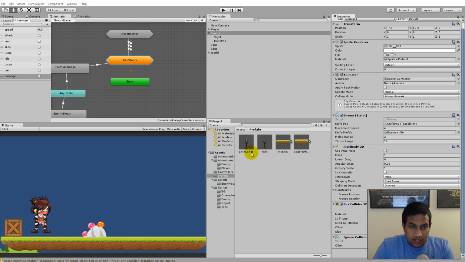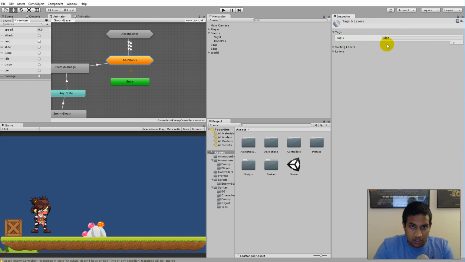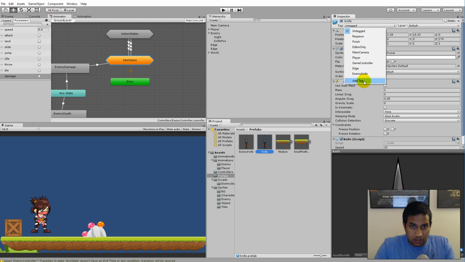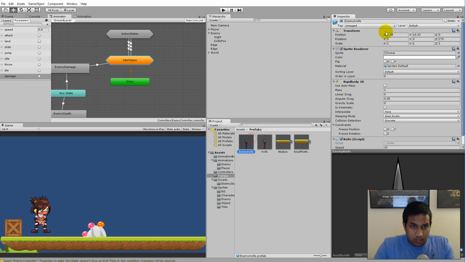We also need to add a tag to the knife. So click on the enemy knife and go to the tag, add a new tag, and add a tag called enemy knife. And do the same for the prefab from the normal knife. So click on the knife, add tag, and add a new tag called knife as well. There we go. I forgot to set them. So click prefab, enemy knife, select the enemy knife tag, and click on the normal knife and select the knife tag. You could also just look at the names. I just like to work with tags better.